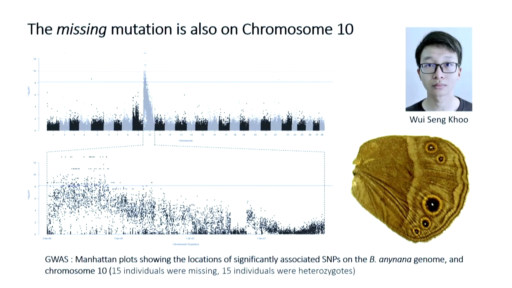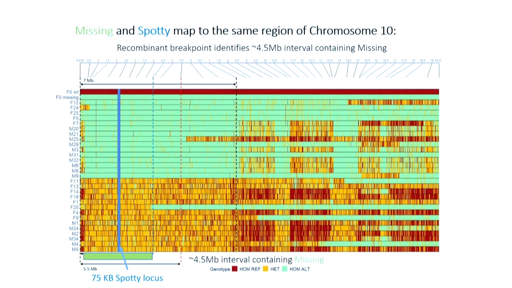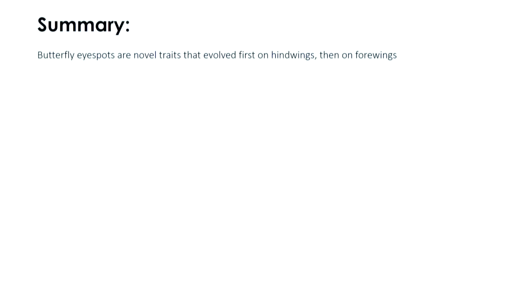The missing mutation is also mapped to the exact same interval, chromosome 10, and here you have the opposite. You have 2 eye spots missing on the wing, and here the breakpoints are in between the same area where spotty is located. So the breakpoints for missing are a bit wider, so this is a 4.5 MB interval. The spotty interval is within that interval, so both of them are mapping to the exact same region of the genome. So we're now doing CRISPRs with outspread to try and find out if that's a good candidate or not to regulate eye spot number in a finer way than what these Hox genes have been doing.